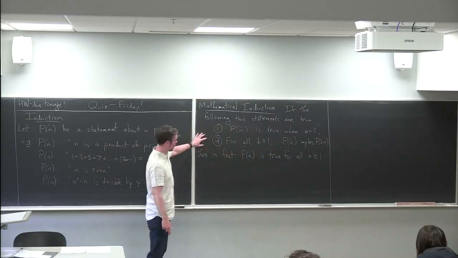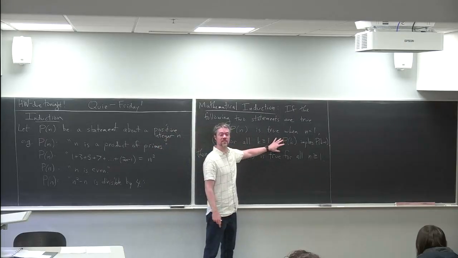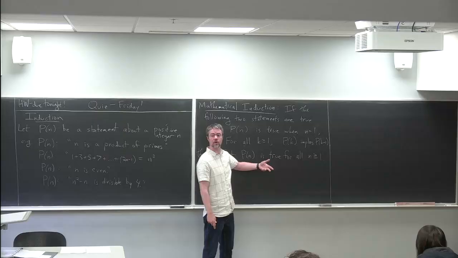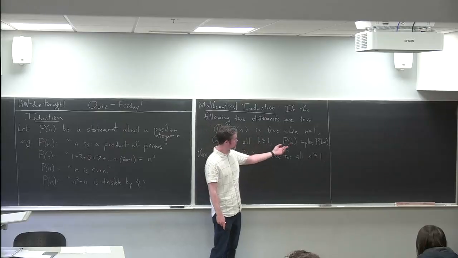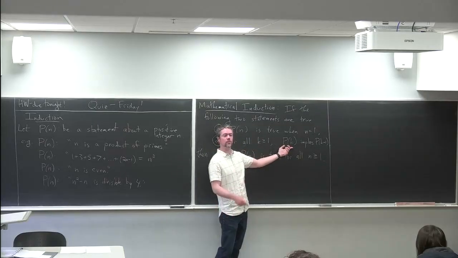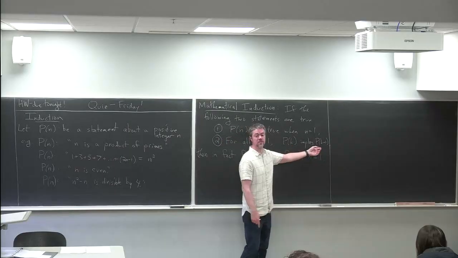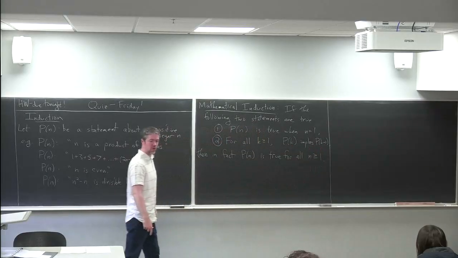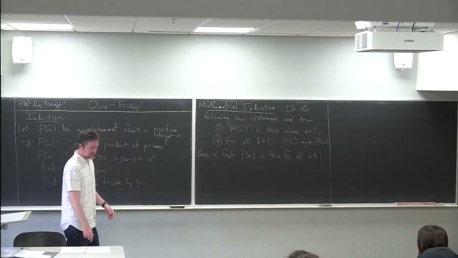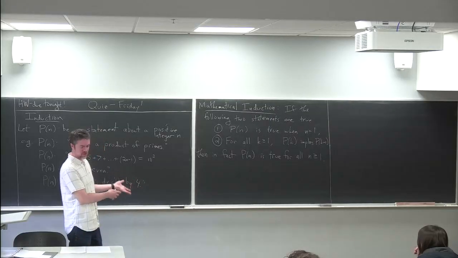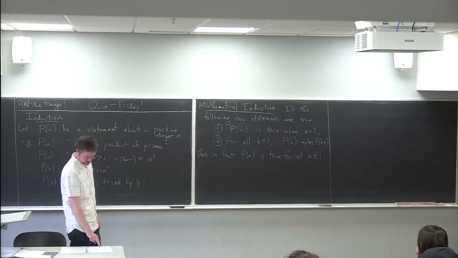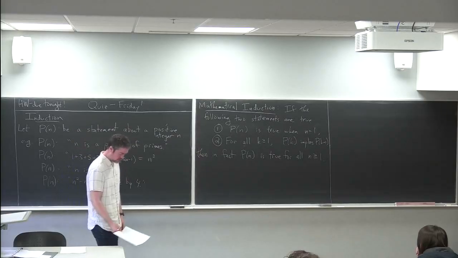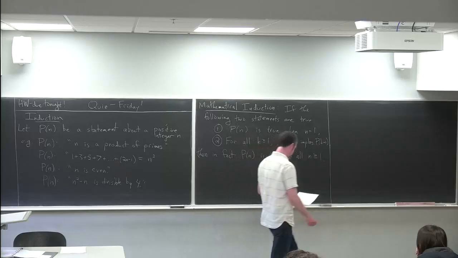Okay, so when you actually establish something like this, it's useful because you get something to work with, right? You get to assume P of k is true, and then you use that somehow to establish that this statement holds for the next integer. So assuming it holds for one integer, you try to prove it holds for the next integer. Okay, so anyway, that's just to summarize.